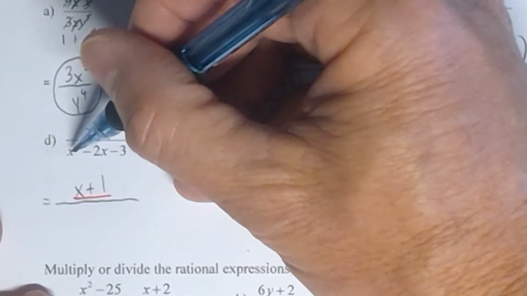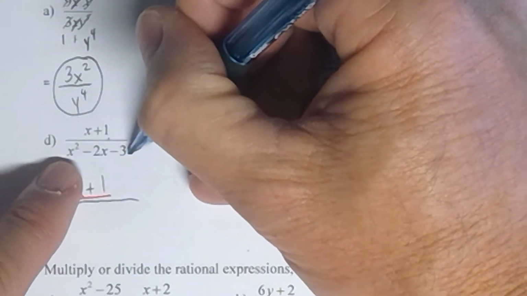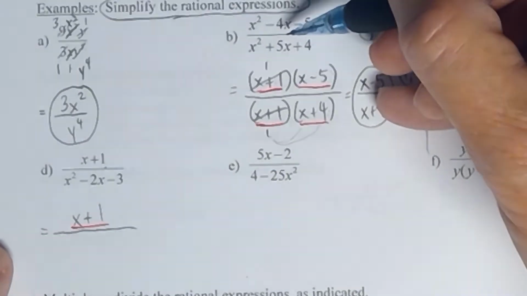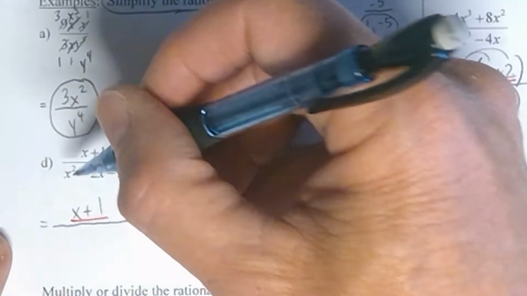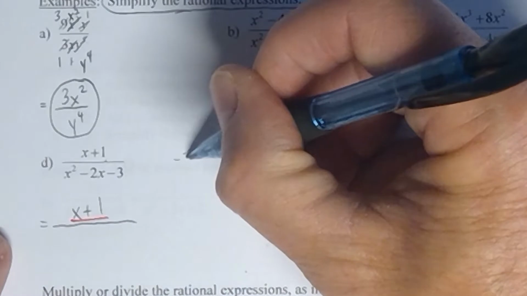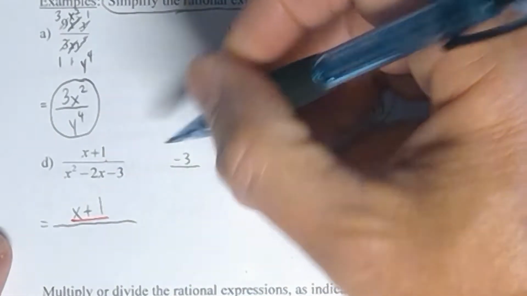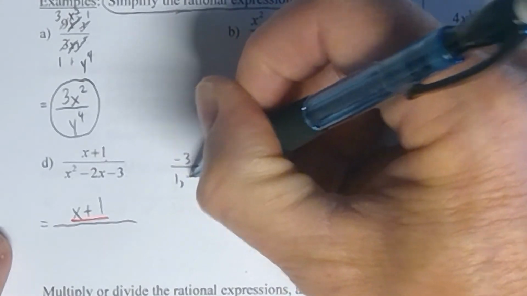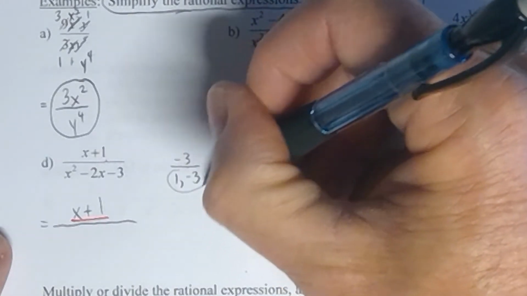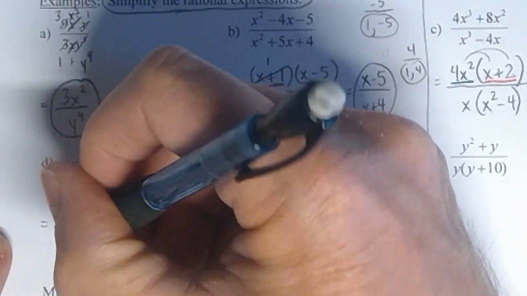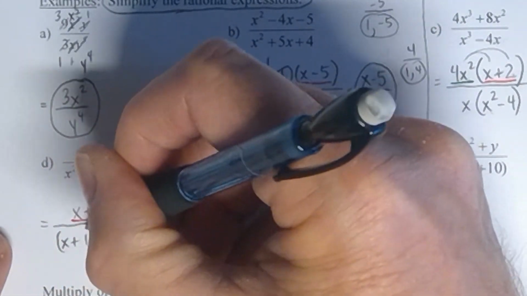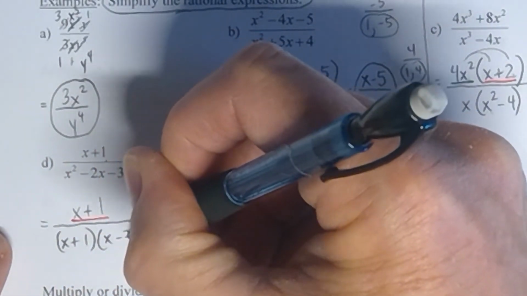Unlike this bottom part here, where we have, again, the GCF is 1, but doing the Berry method because of how it's set up right there, just like these problems up here in problem B, we go 1 times -3 is -3, and then what adds up to -2, out of the factors of -3, is going to be 1 and -3. And so that's going to be x plus 1 and x minus 3.